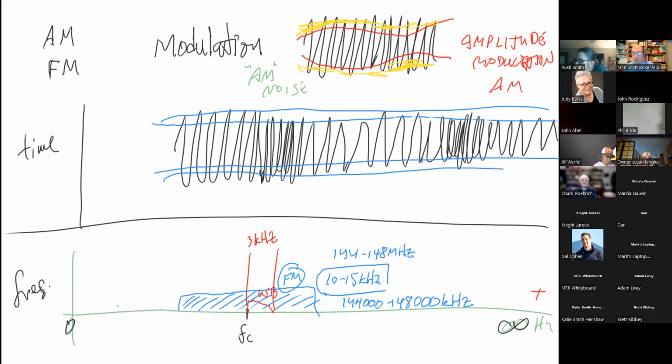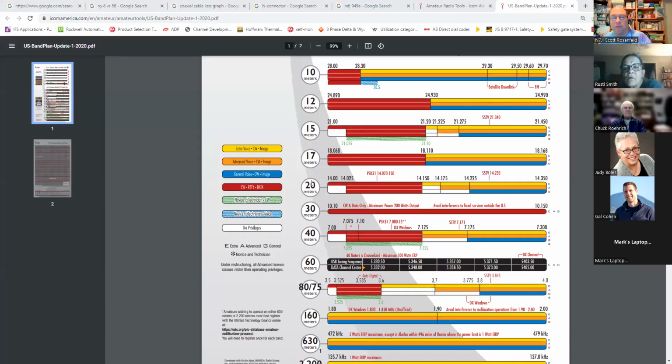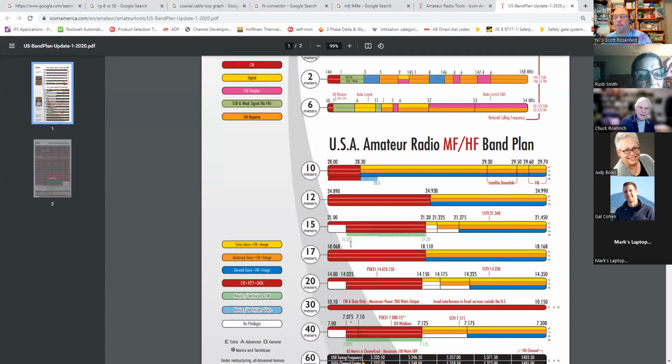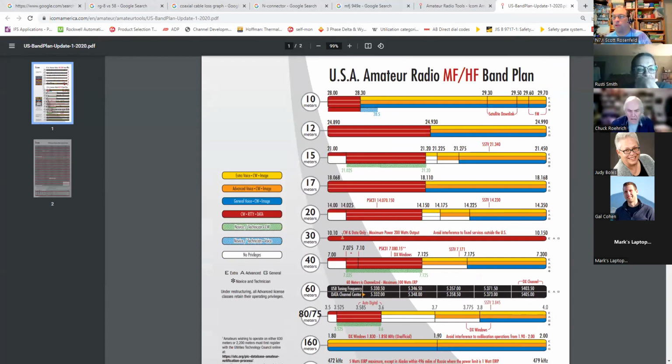Okay, so now what we're going to do is switch over to the frequency spectrum. Notice on this chart you have SSB and weak signal, no FM. And notice that there's a little green section on every one of those bands that is isolated just in green that says no FM. And that means no FM. Single sideband only. It means for weak signal work. That's how you do your moon bounce. That's how you do your long distance communications. That's how you do your experimental modes.